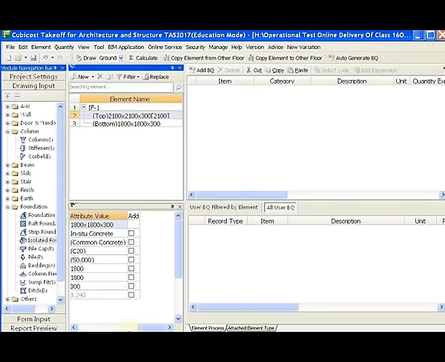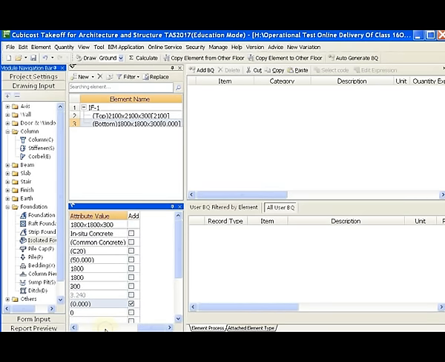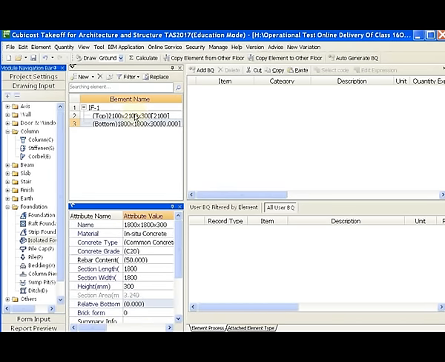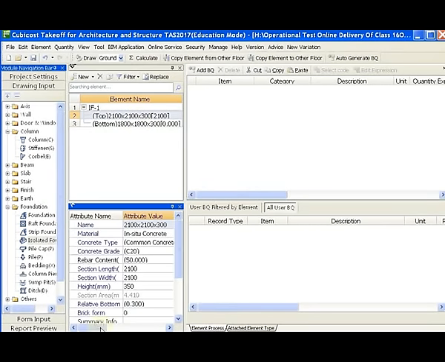So we did columns and pile caps. Well, it's the software, Glodon. We change the concrete rate, not the rebar content. This one is the bottom of the foundation.